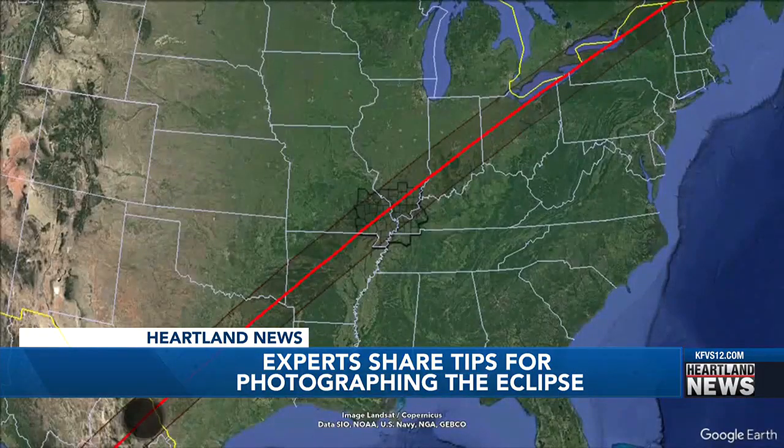But with more than four minutes of totality, the professionals are still planning to take some of that time to try to get the perfect shot. Does he think he'll get lucky again? No — he happened to snap the image at the exact right time, and he doubts he'll be able to do it twice in a row, but he's going to try.